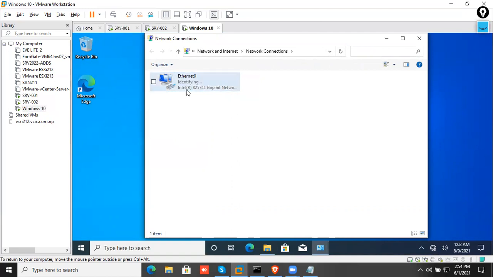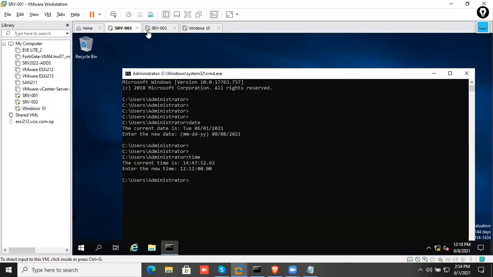Let me change to another time. Again, let me test the time between server 1 and server 2. Right now I have 8/8. Let me set the current time, 6/1/2021, for the first date.